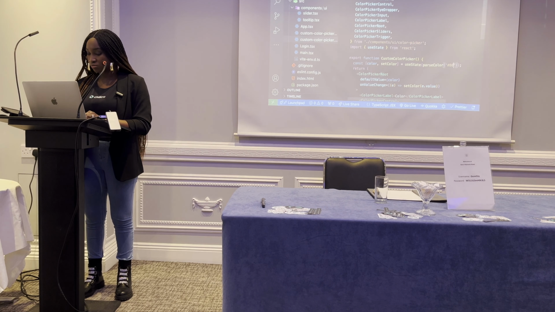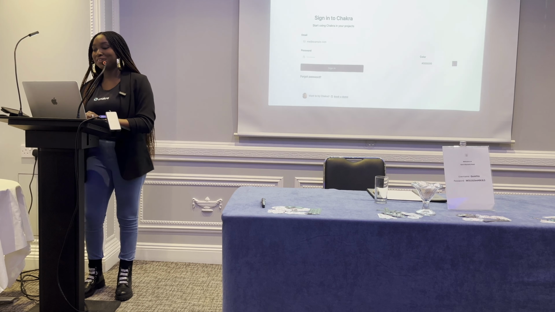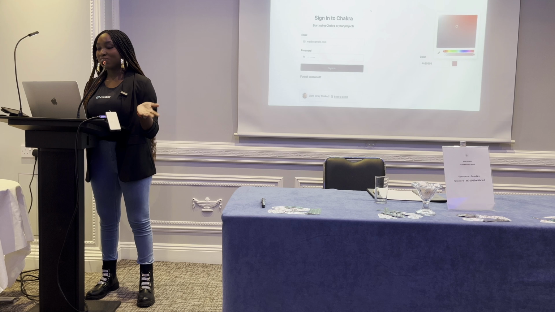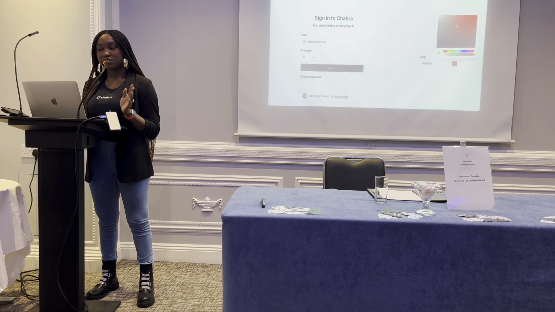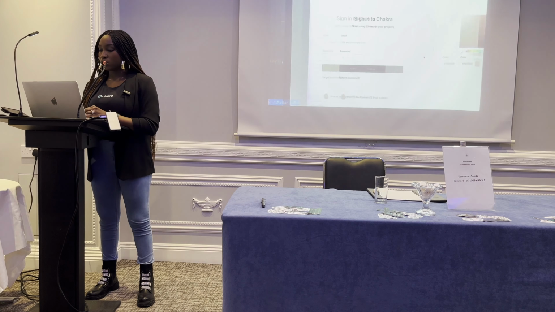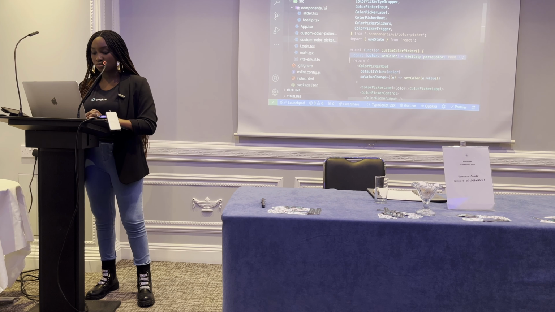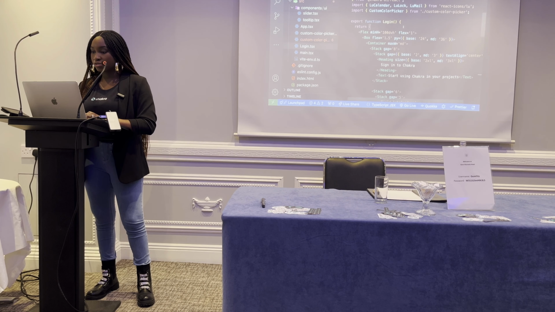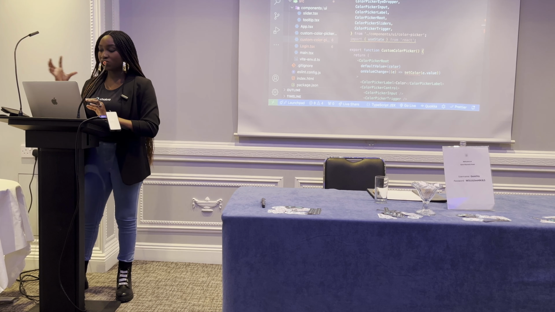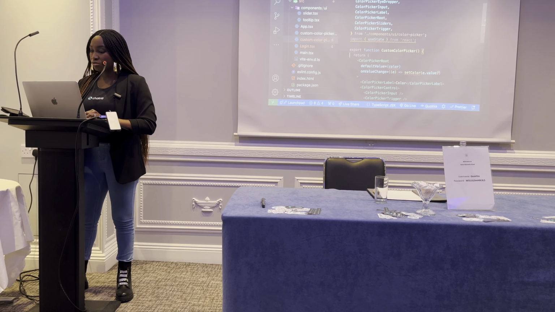Okay, I think I know what it is. So this way we're able to store state, but obviously it's still not working because login needs to have access to the values that are coming from the state. And right now, this is really just embedded in our color picker. So what we need to do now is to move the state to login and also use props to pass the values to the color picker. So we're going to take this out and pass it to the login here.